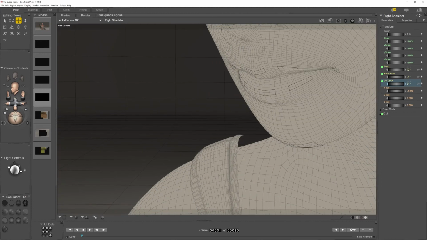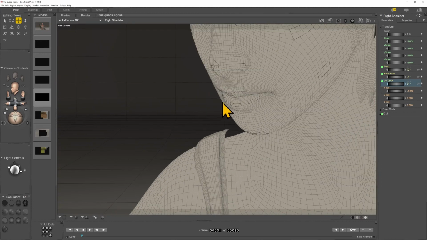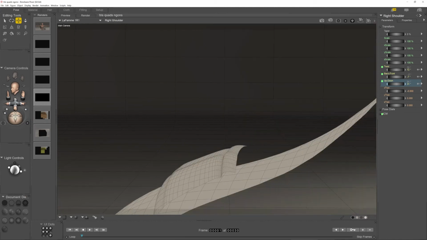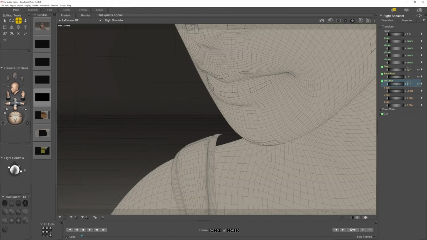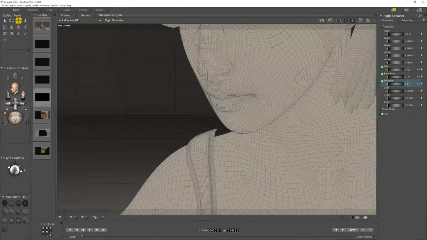You'll also notice that the quad density is increased. We talked about edge loops, and you'll see. Okay, I really ought to just change the camera length here so as I can zoom in, but I'm not going to. So you'll see here you've got edge loops that go around the mouth here, edge loops that go around the nose here, and they basically enable you to get nice clean animation.